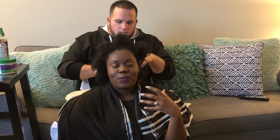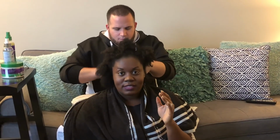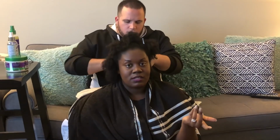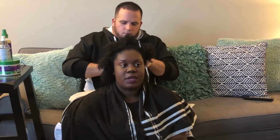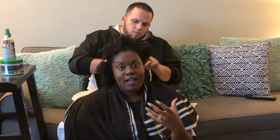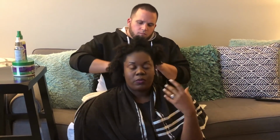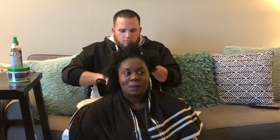And I remember one weekend, I was like, you know what, I'm actually gonna do the twist out officially and wear it to work. I was so nervous because of what my co-residents would say, what preceptors would say, because like he mentioned, it is pretty much a Caucasian profession. I mean, there are other minorities, but it is very much so predominantly Caucasian, and a lot of them don't understand black hair. A lot of them just don't have the experience with black natural hair. I should say, most of them were used to straightened hair or relaxed hair, or weren't really familiar with kinky curly hair.